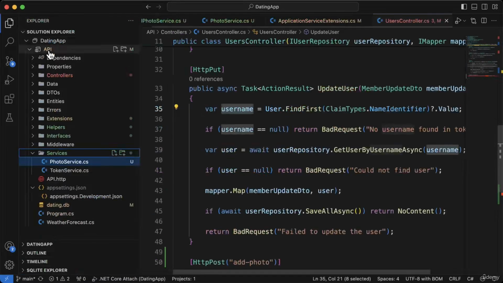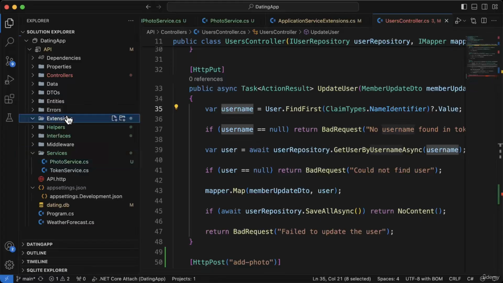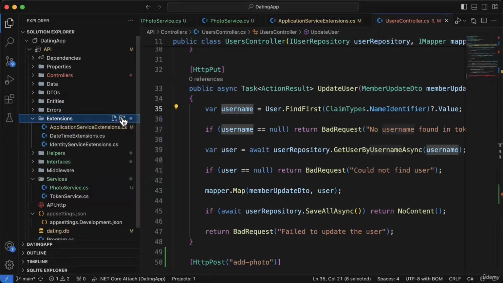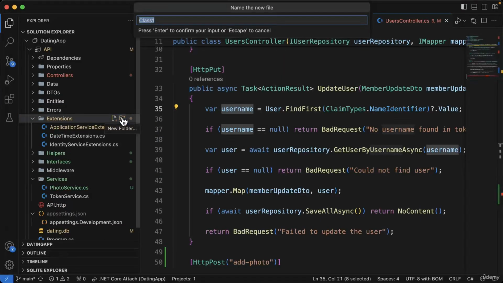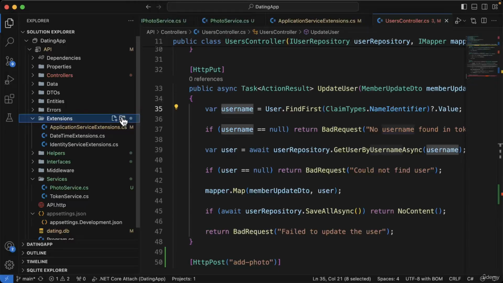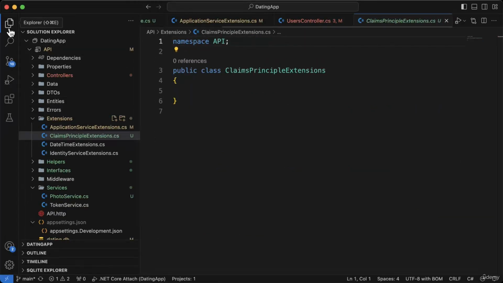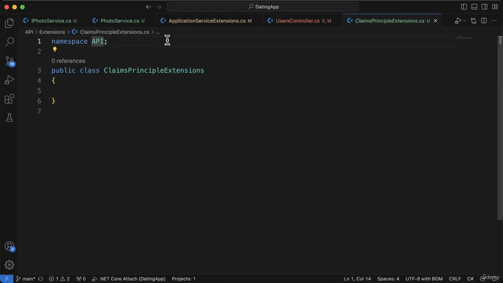So we'll go to Solution Explorer and we'll go to Extensions, and I'm going to add a new file that's going to be a class, and I'm going to call it ClaimsPrincipalExtensions. And inside here, let's just update the namespace to be Extensions.